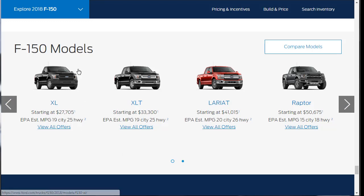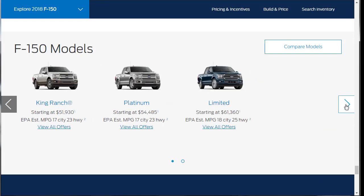All right, F-150 models. We've got the starting base price. We've got the XL, the XLT, the Lariat, the Raptor, and then the first truck with the V8 is the King Ranch. So I was thinking the King Ranch is the cheapest way into the 5-liter V8, which you need if you're going to do that ROUSH Supercharger build, right? Remember I told you there's a ROUSH Supercharger build. And so that's the deal with that.